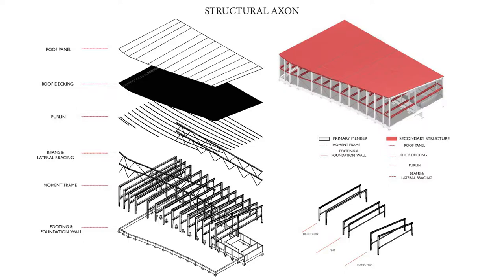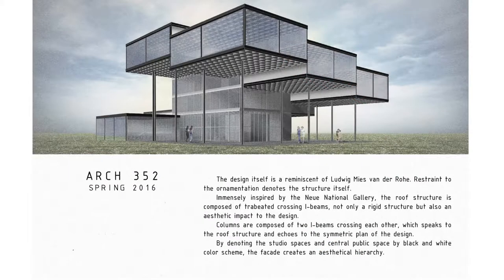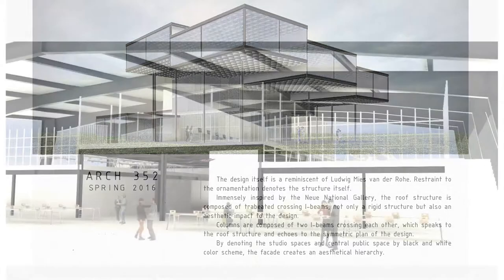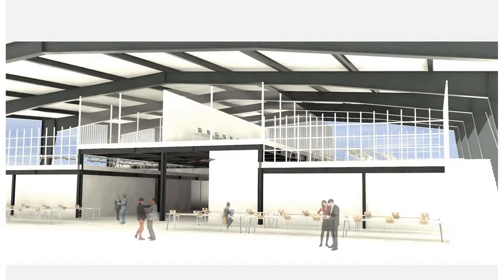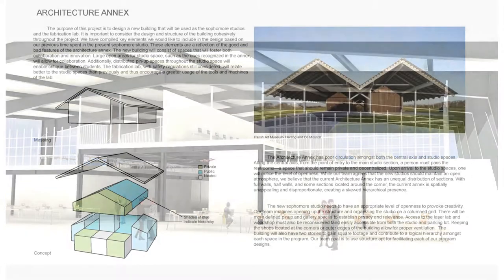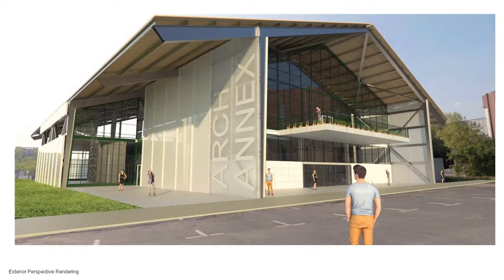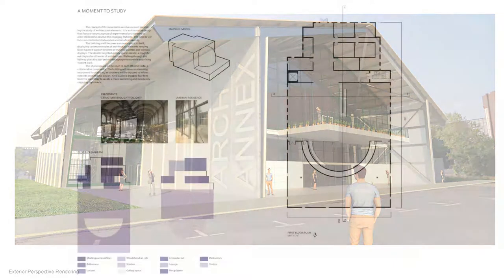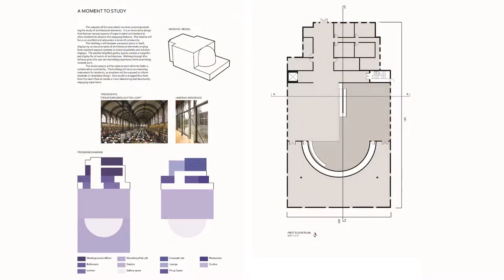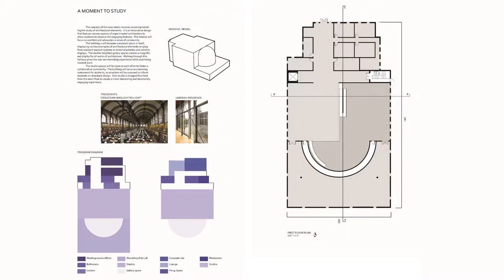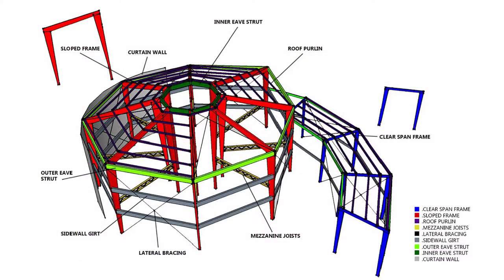At the same time as learning, rearranging spaces, and making spaces that you wanted to be in, students needed to understand what the building structural system was. The metal building project was really great for this because of the scale of the design and the structure, so students could understand the system of parts of a metal building, what those parts are, and start to put those together and work with the design.